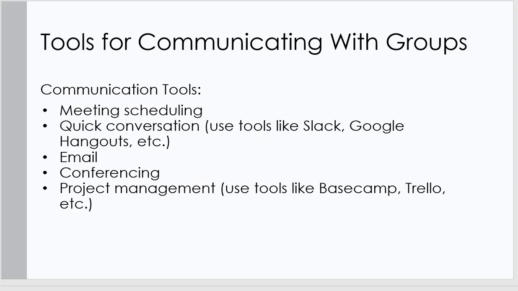Some tools for communicating with groups. Meeting scheduling. I was in charge of a big project here at the college at one point for our accreditation, and I always used the calendar in Outlook to schedule our meetings, so it automatically went to each person, and it also gave me a response. If they said they couldn't come, I could look it up and say, oh yes, John Doe said he couldn't come today. So using technology can be very helpful.